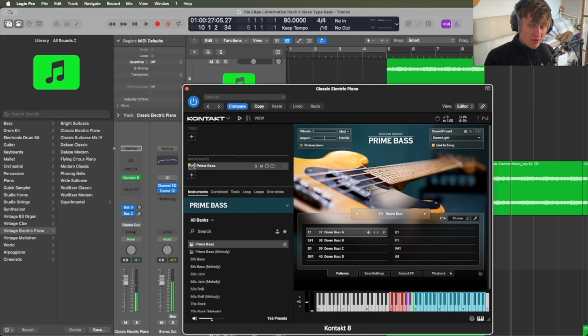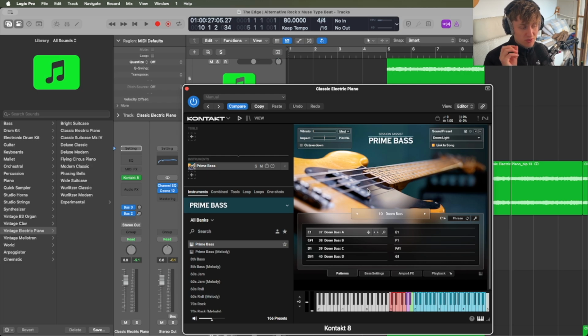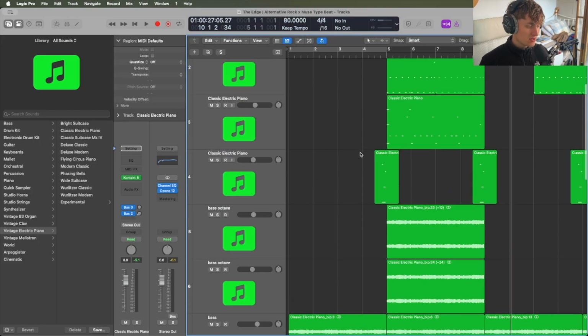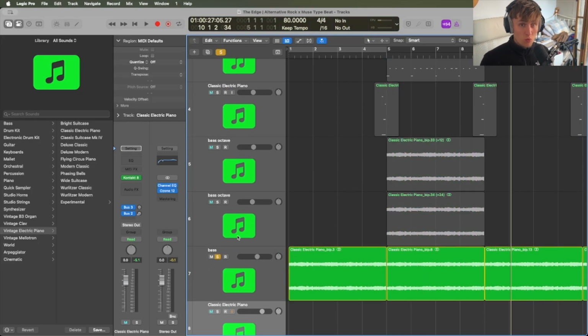Now I did a little bit of variation from C to F just so the whole track isn't just holding down the C, even though this is a really cool riff. But this was the first source of inspiration. I found this before anything else, and I thought, I want to run with this. So yeah, the Prime Bass, so I started with that.